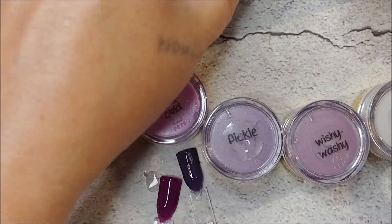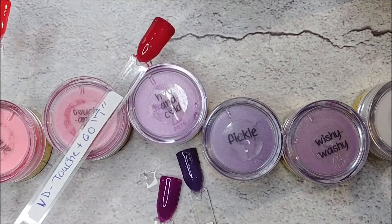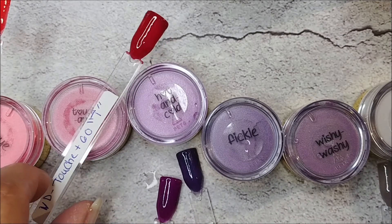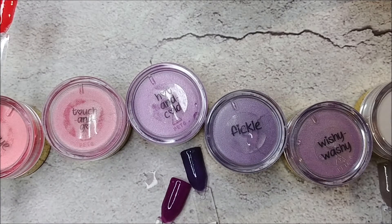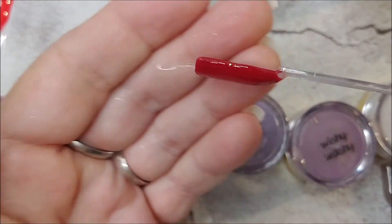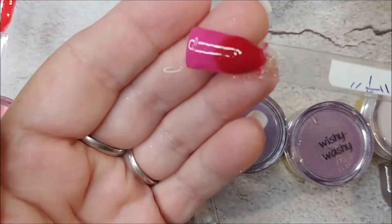Why aren't you reacting? You were so reactive when I opened you! They're probably going into shock because they arrived when it was so hot out and I brought it right up here and it's so cold. So I'm thinking I want to do this one because I really like the dark red that it goes to — that'll be good in the fall. Am I in the mood for this pink though? I don't know what do you think.